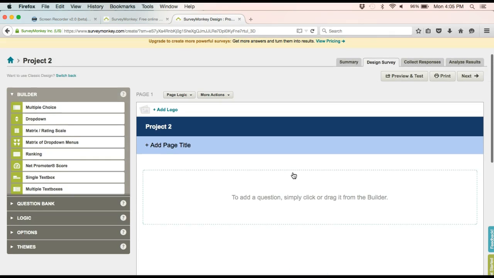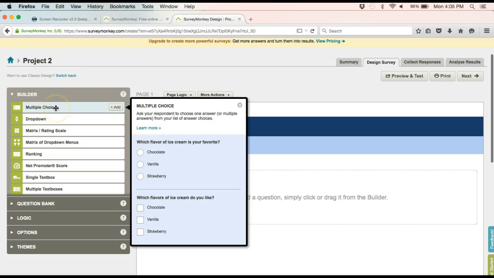And basically what you do from here is you add your questions in and they give you different options of the kind of questions that you use. You'll probably decide on the kinds of questions you want to use before you even go to SurveyMonkey. You guys will probably design it on paper first as a group, but whichever way you do it, they give you a nice variety of options for what kind of questions you want to ask.